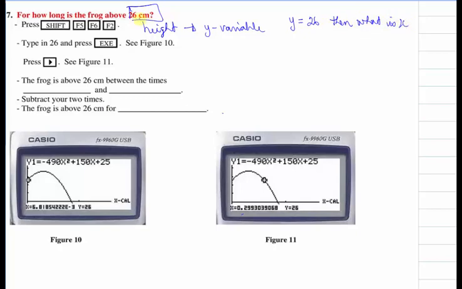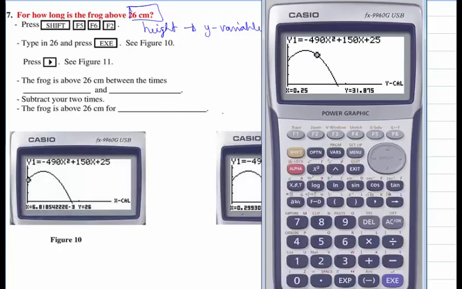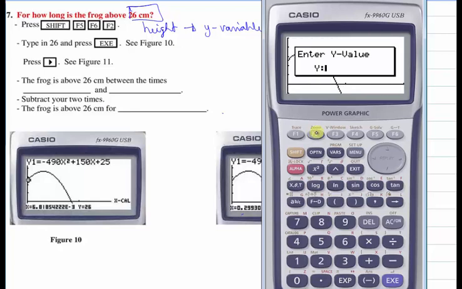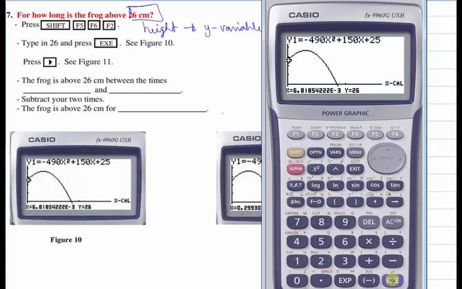In this question, if h is 26, then what is t? Okay, so you get out your calculator. We're going to go Shift F5. We want more options. We are given h, or y in this case, so we want to find x. We want x calc, so F2, and put in 26, execute, and here's your first point.